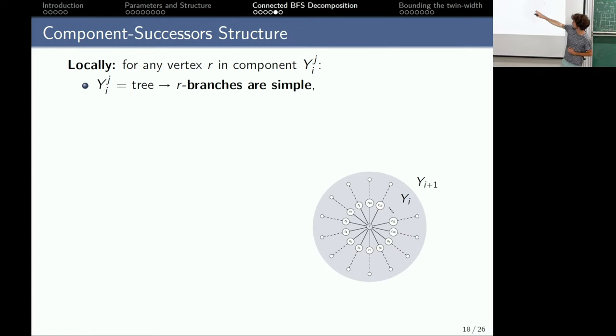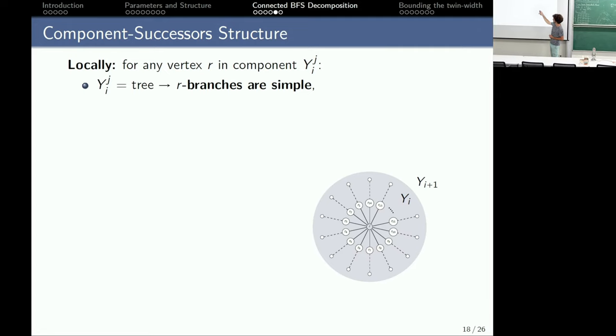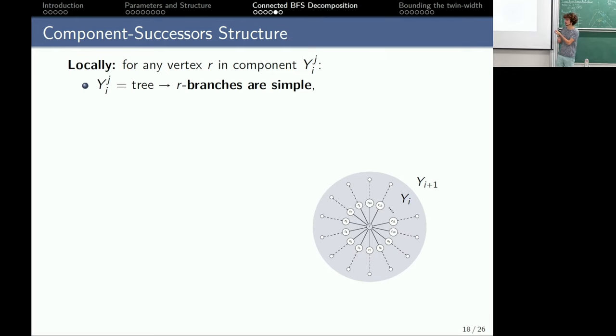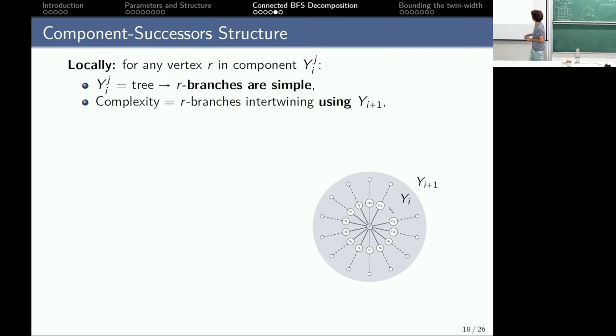So you take any vertex in yi, which is, let's say, the root. If it's of degree at least 3, then it becomes hard to order, right? When you want to design an order like a DFS on your tree, you don't have any choice to make if you're on a vertex of degree 2. So we want an order for yi. What you need to order are the branches, how you will explore the branches around any vertex. So yi in itself is simple. It's a tree. You could take any DFS, as we have shown, and bound this to it, right?